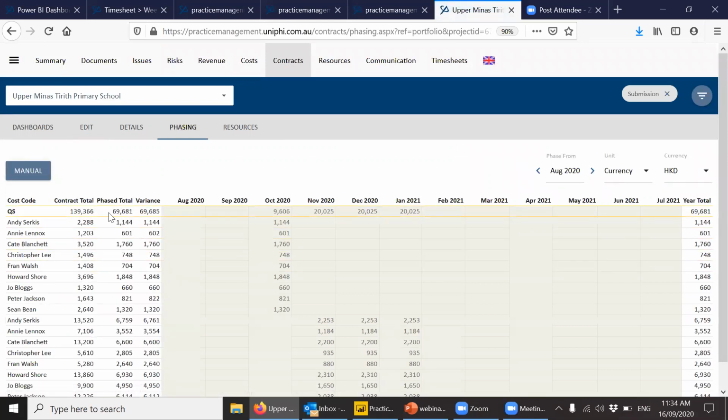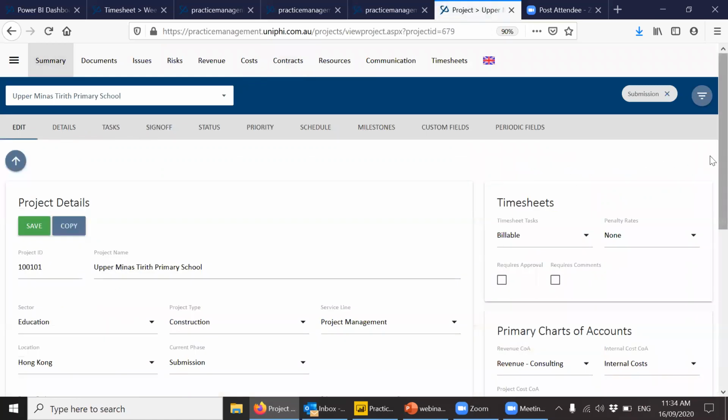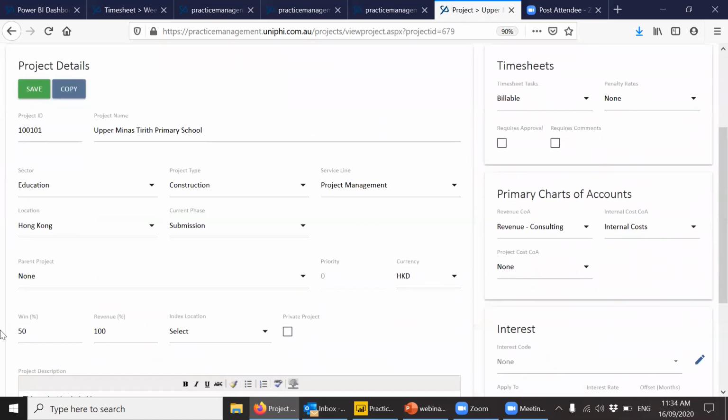You can see it's 69,000 only. Chances are I have some sort of risk adjustment happening on this particular job, and I do. I've said we've got a 50% chance of winning that job. So it's risk adjusted that profile by 50%. So I'm not banking all of my dollars that I'm not going to win. And it really then becomes how accurate you are at estimating how good your quoting is and what the likelihood of winning that job is for your future pipeline. It'll also, in reports, if you wish, risk adjust that resource planning as well, so that you can have work at risk in the resource plan, not just committed jobs.